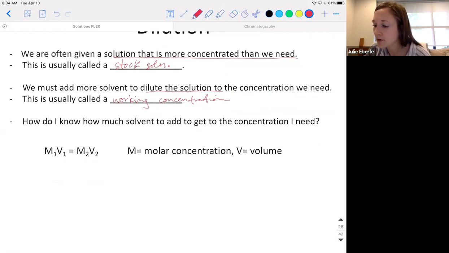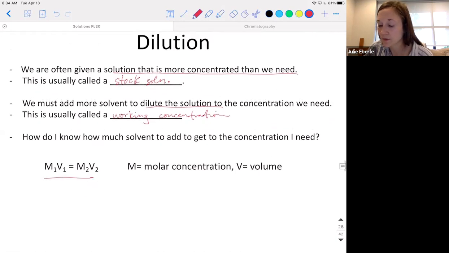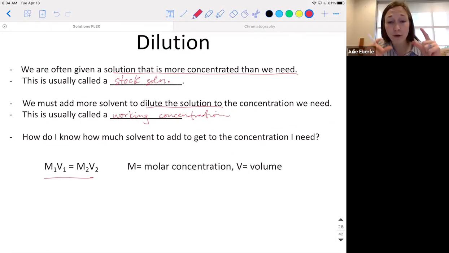All right, so how do I know how much solvent to add to get the concentration I need? That's kind of the question here. How do we go about diluting this? Well, there's an equation for dilutions, and it's this right here. So again, there's lots of equations for exam 4. You've already got weight, volume, percent. You've got molarity. You've got the whole 3-part process. Now we've got a dilution equation. So I would maybe get a little index card and write all these different equations on that and label them so that when a problem comes up on the exam, you just look at that card and be like, all right, which equation do I need? Sometimes that's the hardest part of figuring out these problems.